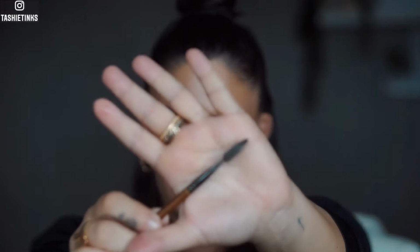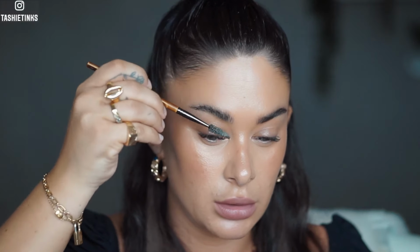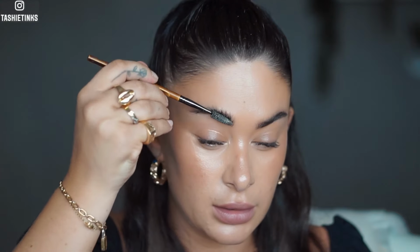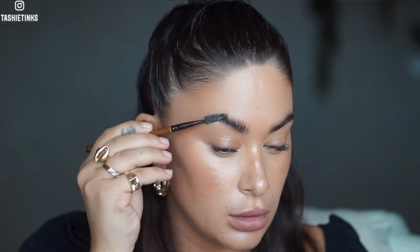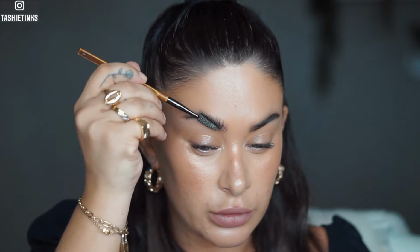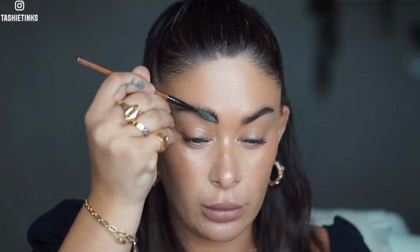Okay, so then you'll have your spoolie, it will look dirty like this. Can you see? And then I just do the same thing, so I brush it through. Kind of almost roll it with this one, so it really pushes them up and out this side.